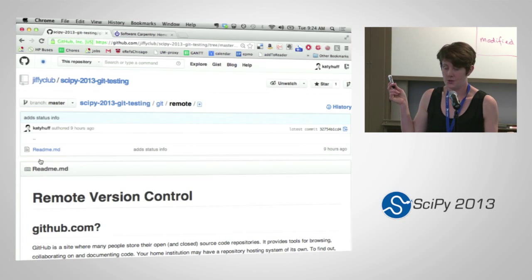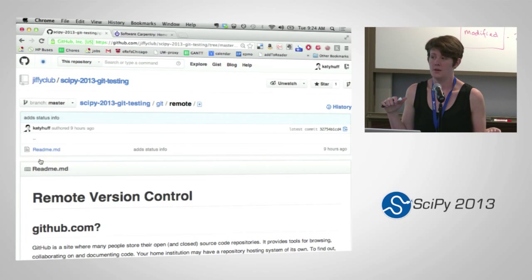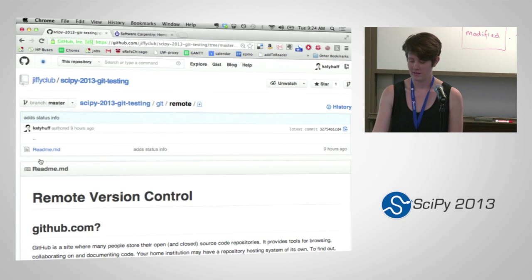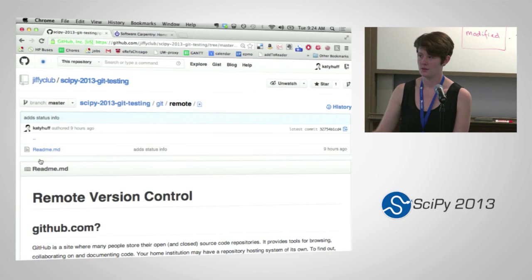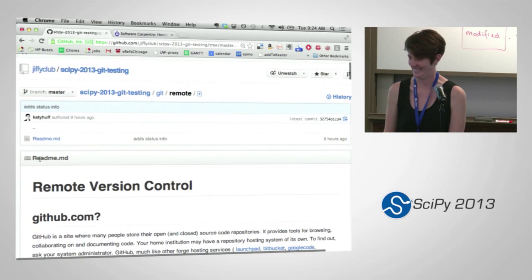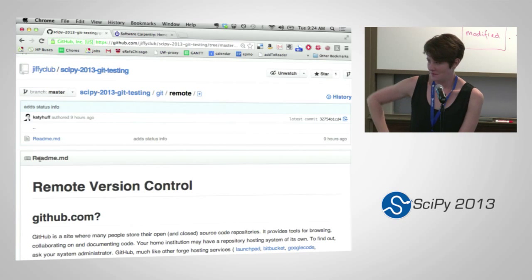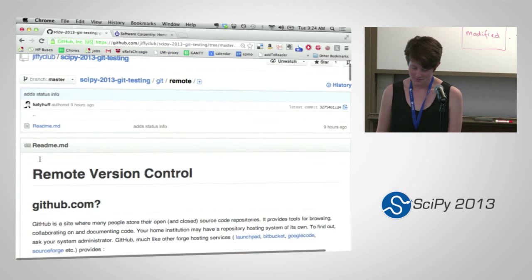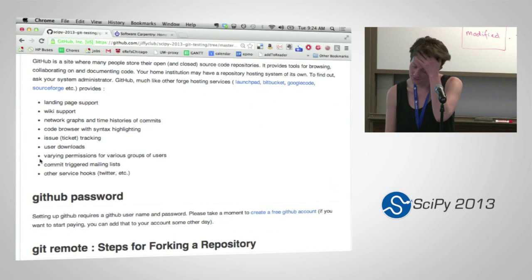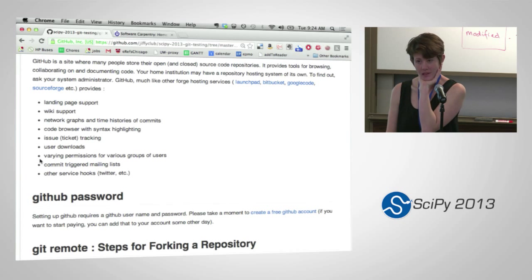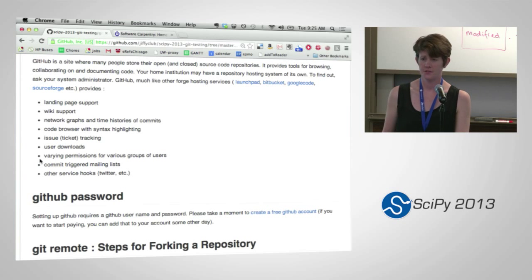GitHub has private repositories if it's just an issue of privacy. I own some private repositories that I'm just too embarrassed to put out there in the world. The company I work for has a private organizational account on GitHub with all of our private stuff. Unless you're an academic, 2 or 3 private repositories are free.